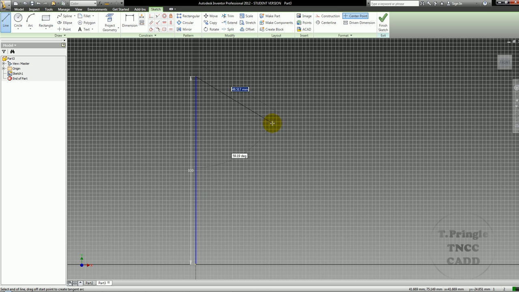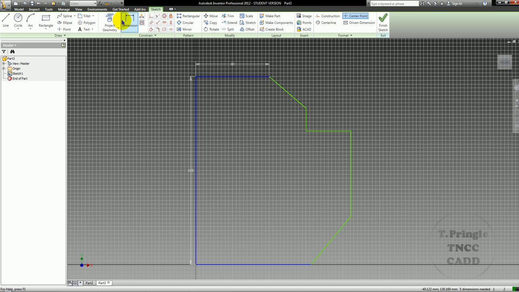So now that I have that, the next dimension is also a given dimension, which is 40. Now, I'm not even going to try to do trig or anything like that in my head. I'm just going to continue drawing this shape until I get the overall shape that I'm looking for. So we'll bring this down, and this comes down in at an angle and then lines back up with the beginning. Now, I have put in a couple of dimensions, but nowhere near enough to fully constrain this.